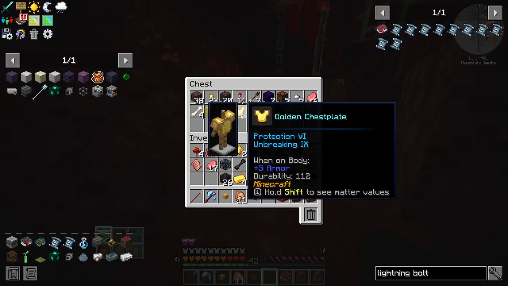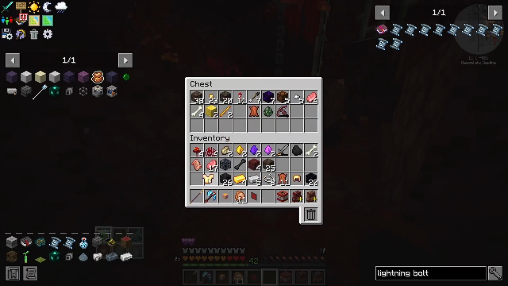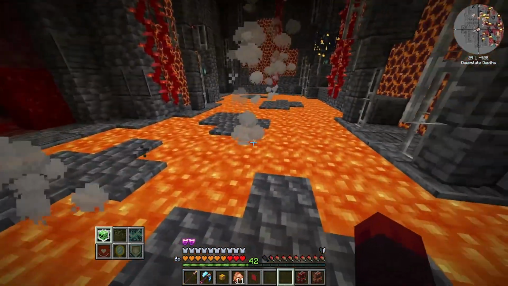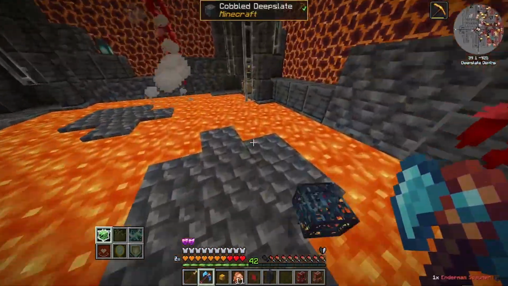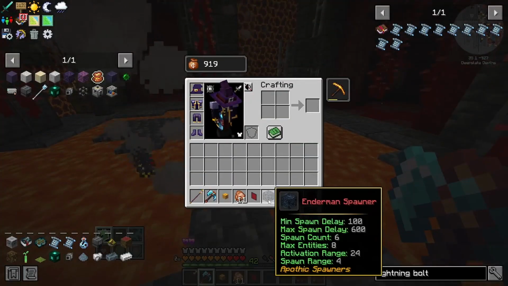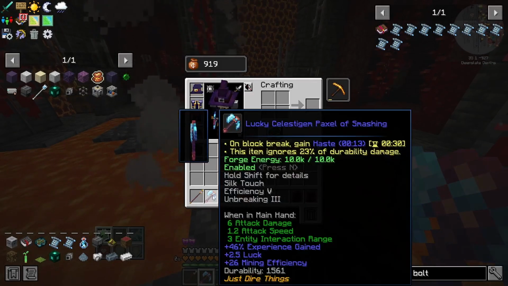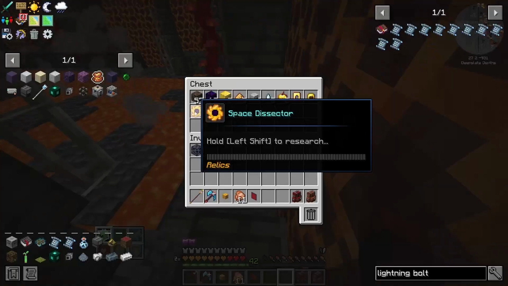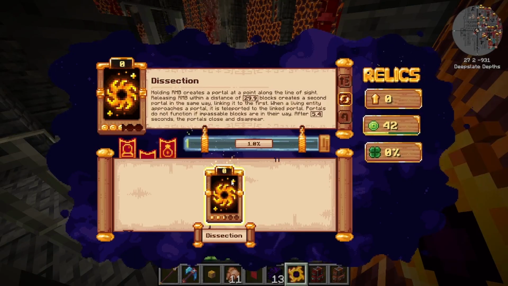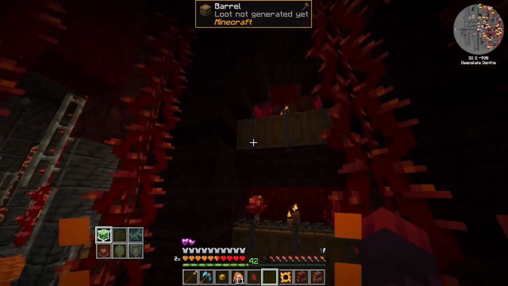I mean, entire blocks of gold is whoa, one breaking 9. Whoa. Okay. Oh, geez. This place is a little scary. Oh, an Enderman spawner. Oh, that's actually awesome. Okay. We have apothic spawners in this pack, so I get to take the spawner for myself because I use Silk Touch. Silk Touch, gang, rise up. Space Dissector. Oh, it creates portals. Interesting. That could come up. Are each of these barrels locked?